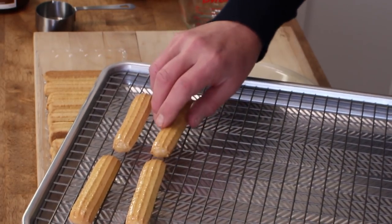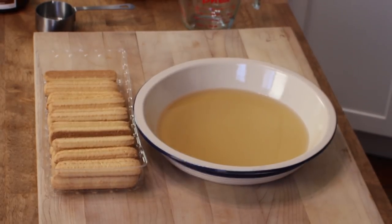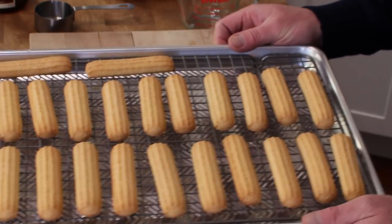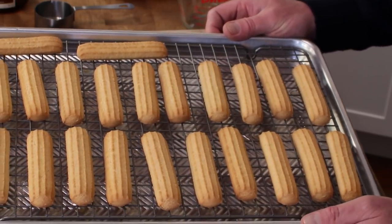And I'm going to finish off all of my cookies and I'll come right back. And here are the cookies. There were 24 in the package and we are going to use all of them.